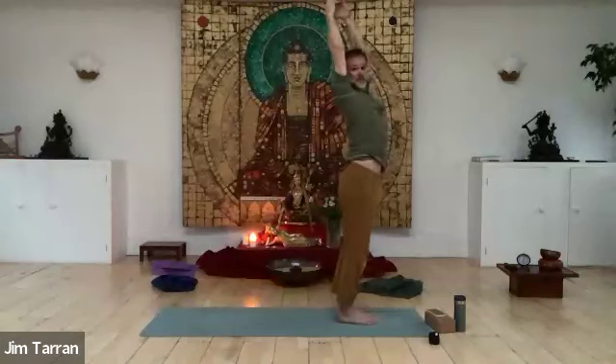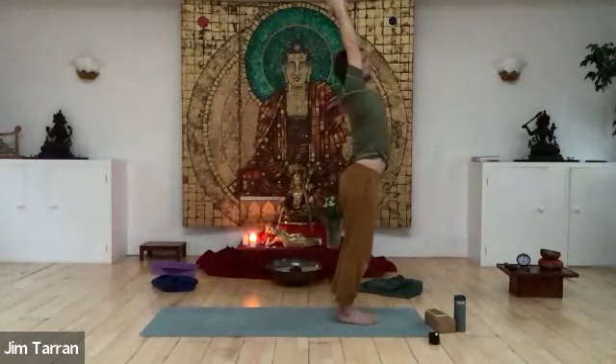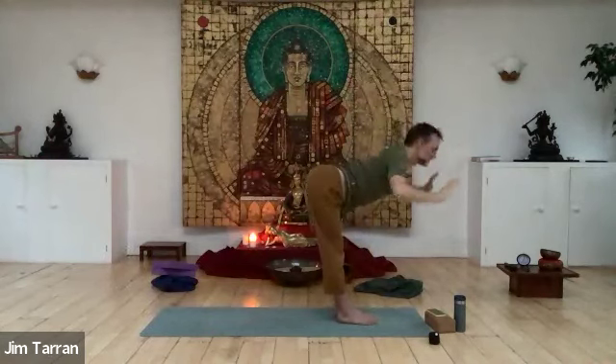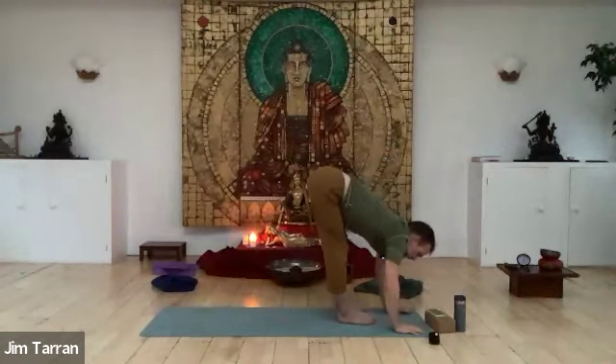Raise your arms up and tone your tummy up, so that when you raise your arms, your tummy is toned and lifted. The pelvic floor is lifted too, and that little nudge on the pelvic floor nudges energy into the central channel, which means we're centered, which means our actions are non-biased — non-karmic — which is the point of the whole practice. Inhale, exhale, fold and touch the floor.